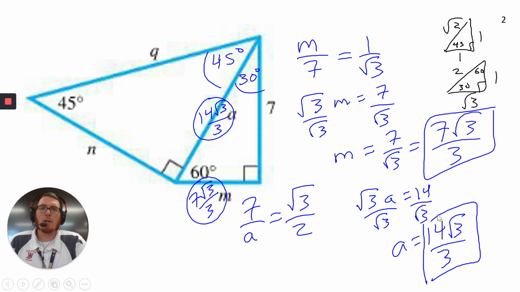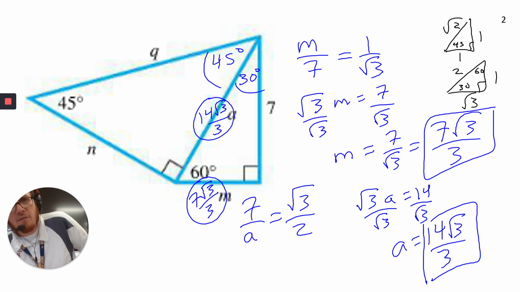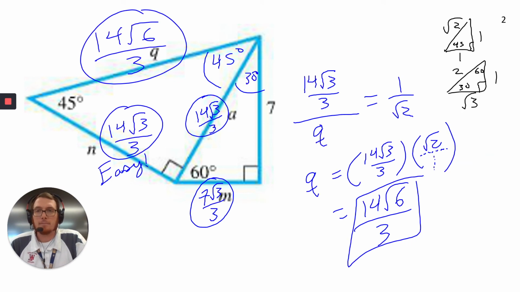But I think this cross multiplying idea explains it better than just memorizing how to find all these things. Then there's no memorizing involved, and you can use cross multiplication to find the answer, which is something most students are pretty comfortable with. Once I have A, finding N on this other triangle should be easy because it's a 45, 45, 90. So there's no work involved in that situation.